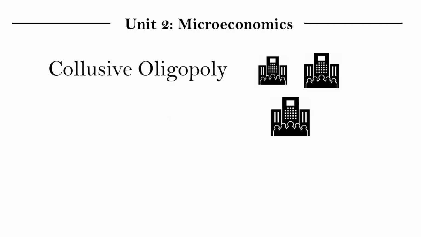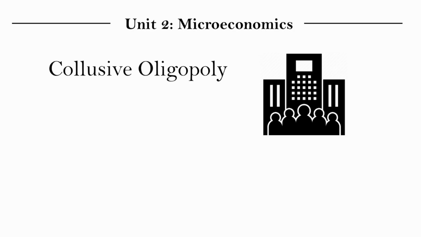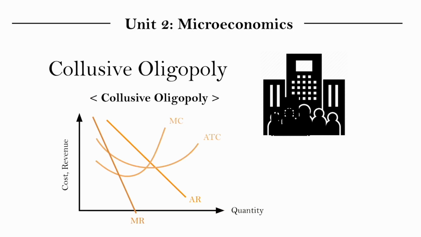Essentially, these firms in an oligopoly are colluding and working together as one large firm. So a collusive oligopoly would function like a monopoly market structure. So you can actually use the exact same diagram for monopoly that looked like this and analyze it the same way as having neither efficiency. And it's quite convenient as we don't need to learn anything new. This is the diagram for a collusive oligopoly.